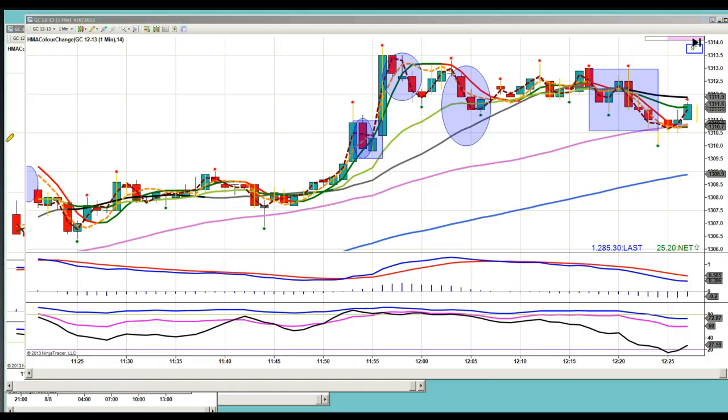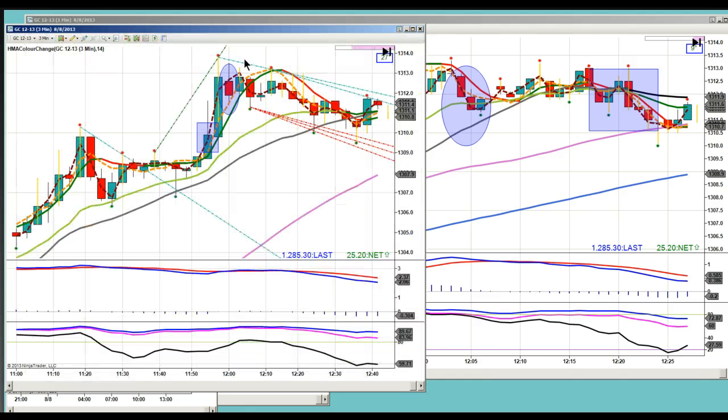So let me say it again. The first one is just with the asterisk. Well, actually, it's a circle with a dot. You won't see the asterisk. Circle with a dot. Linreg 4. 3-minute HMA has caught up to the price. Take 3 ticks. Then when you see the 1-minute HMA change color, if you have enough divergence, you can go in for another trade. And then finally, when you see that the 3-minute is also changing color, then you will see a reversal. So those are your 3 different timings.